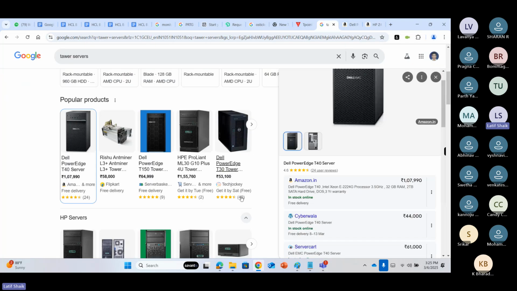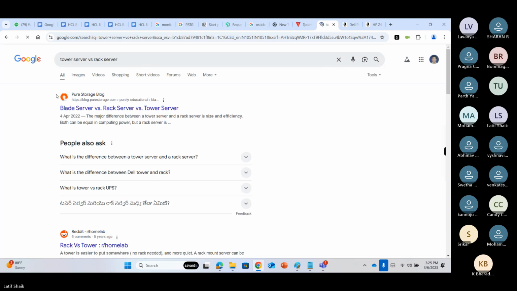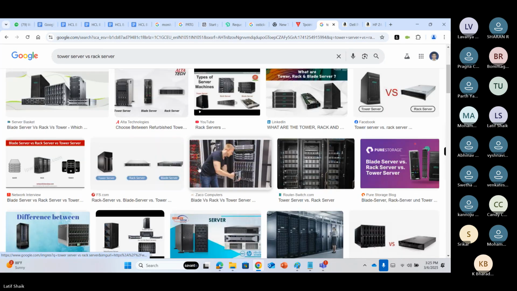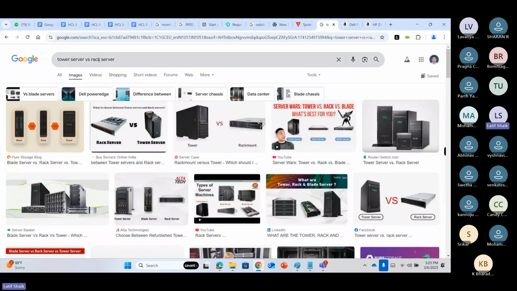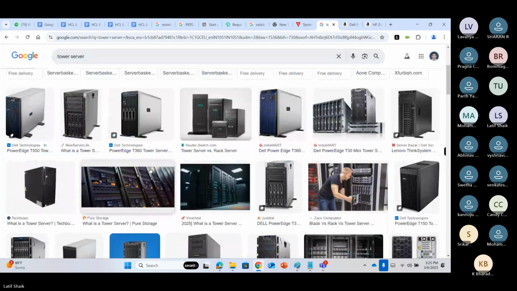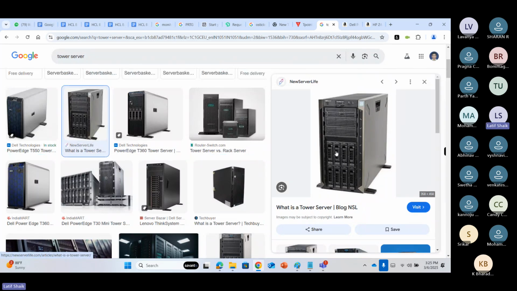The best one is the tower server. I need a tower server, not a rack server. See this tower? There is additional storage bay.